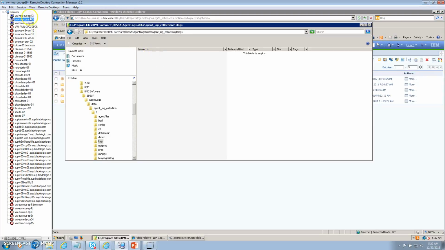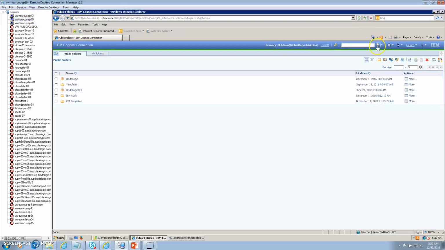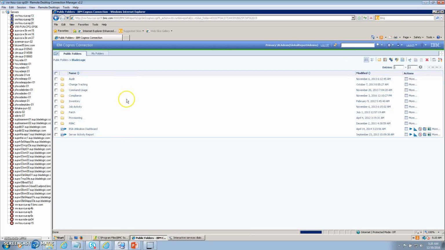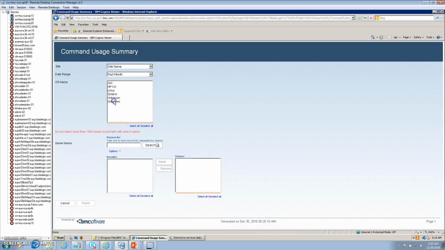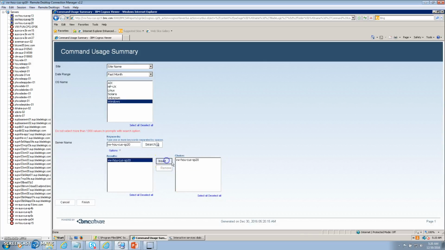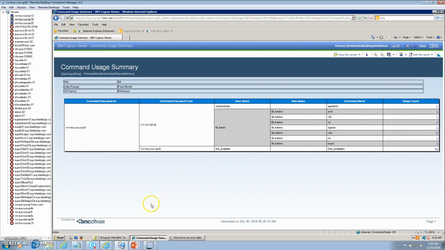Now we'll go ahead and run the command usage reports and see if we have data for this number 20 server. And we can see that we do.